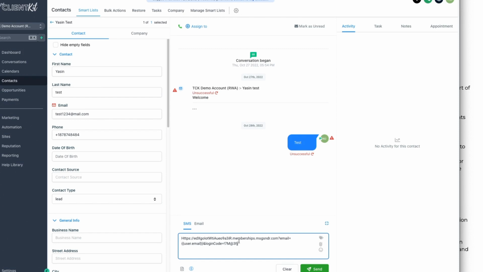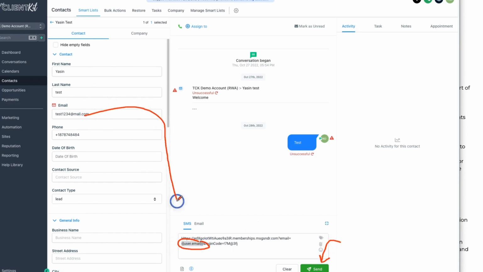And so we love that because I don't think there's anybody who's trying to hack into a classroom. Like, yeah, they try to hack into bank accounts and stuff, but I don't know if they're trying to hack into a classroom. And so that's why we give out magic links, because they're very easy for students to use. And you're going to see on here that it actually has a token, so when I click the send button, this link is automatically going to input the email of whoever's contact this is right in here. So that way this magic link is automatically customized for this student. And I just got to click on send right there.